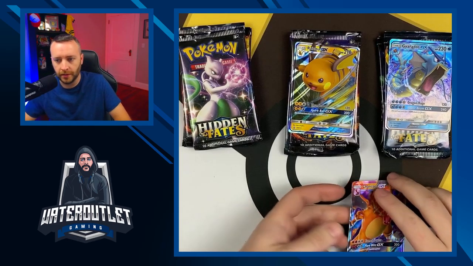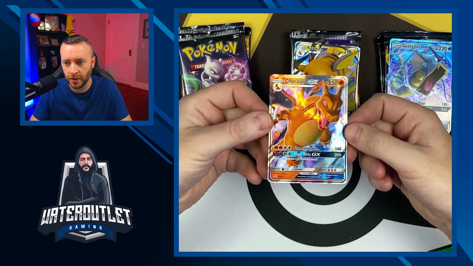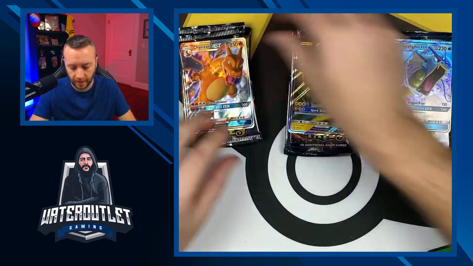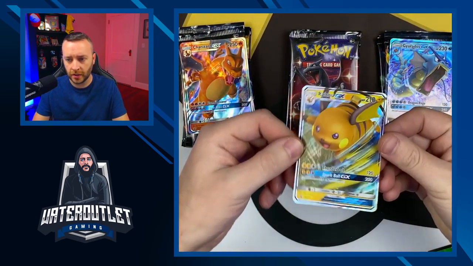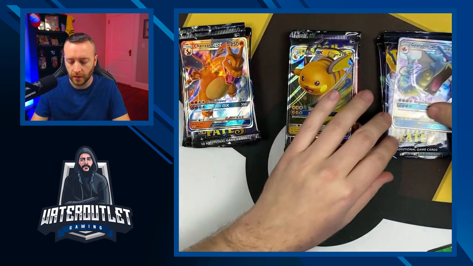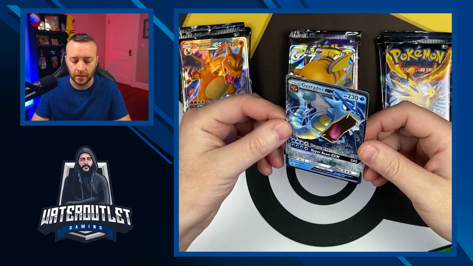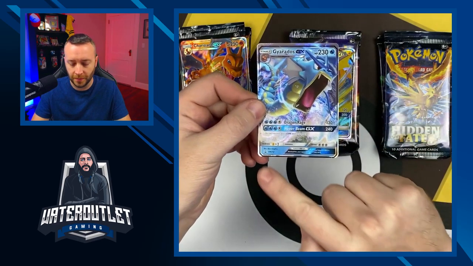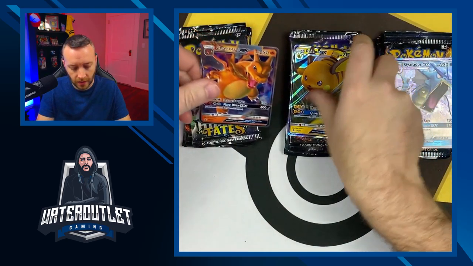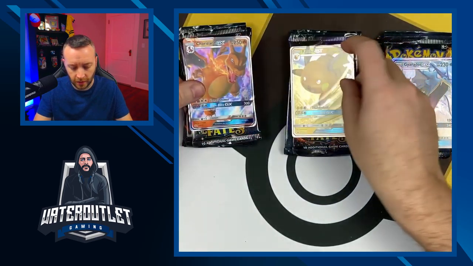Let's get the boring stuff out of the way. Sorry about that, guys. Now we can take a look at the Charizard GX promo card. It's not too bad. Raichu GX promo card. And then again, a Gyarados GX promo card. Let me know what you guys think. That's horrible. Look at the bottom. And then the top. The Charizard and the Raichu are much better, but not the greatest.